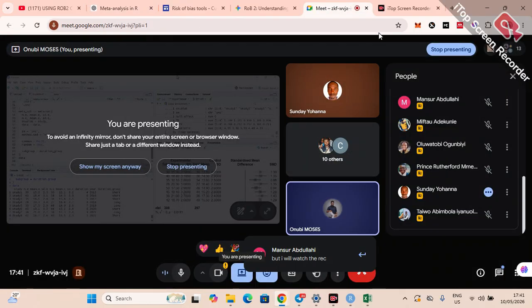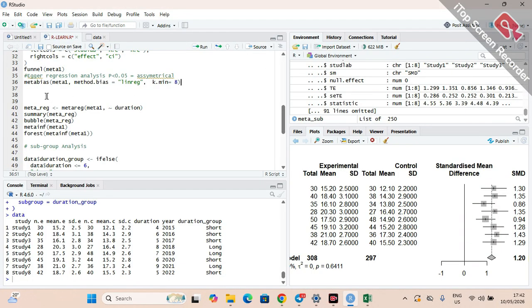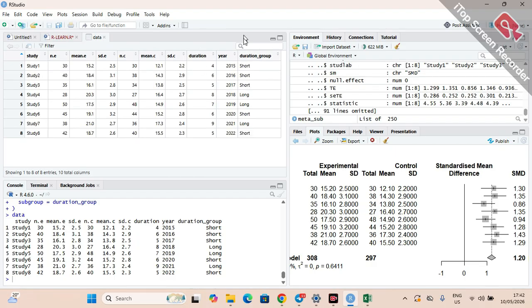All right. So together. Yes. So this is for Egger regression. Nothing changed here. I told you after the Egger regression, you want to be sure. Egger regression tells you we noticed that it was greater than 0.05. We knew that it was symmetrical. Now we want to do subgroup analysis. This is subgroup analysis. We want to see the moderator that we identified in our data, duration. But we had not created this before. We only had duration as 4, 6, 6, something like that.